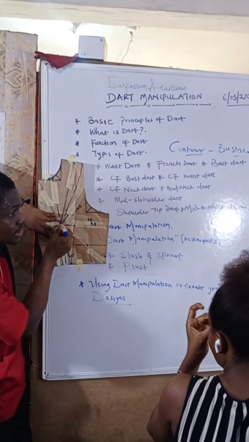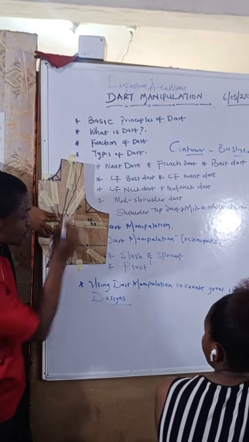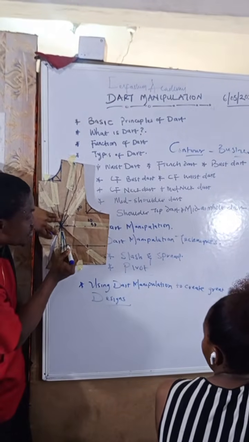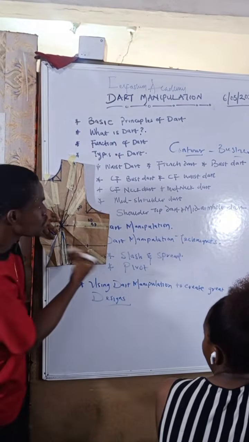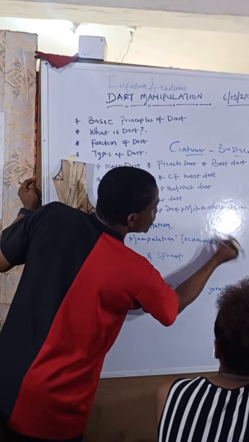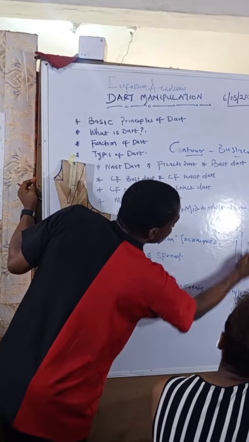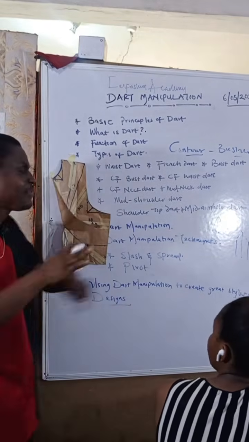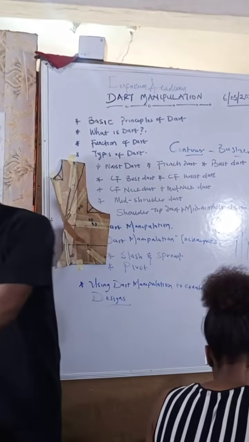Bust point, instead of coming all the way like this triangular to the bust point, sometimes from the under bust you take half here, take half here, take it triangular, then go straight here. So instead of having this shape all together, sometimes you see it having this shape. Are you seeing it? So it can have different shapes, do you understand? But we know the major shape that we usually see.